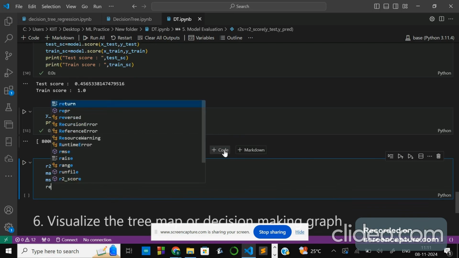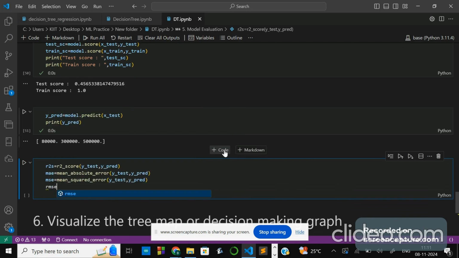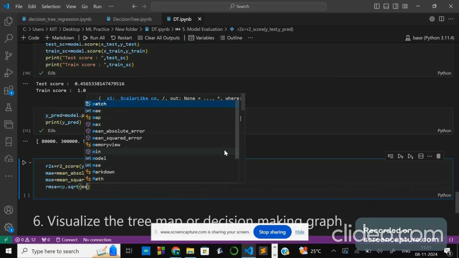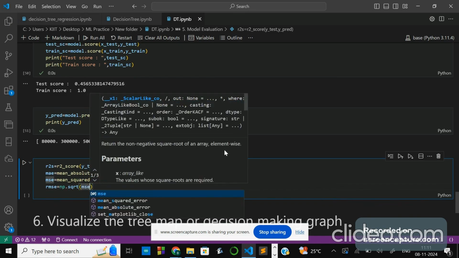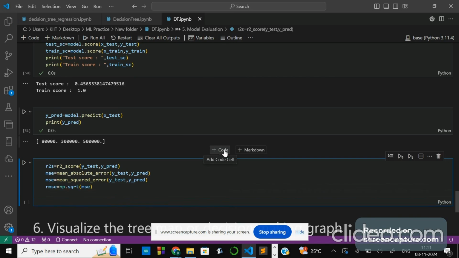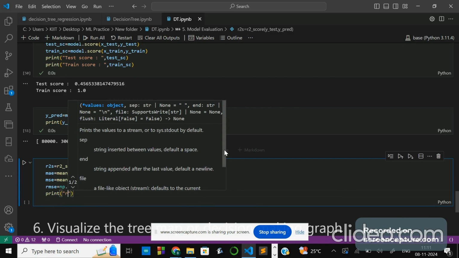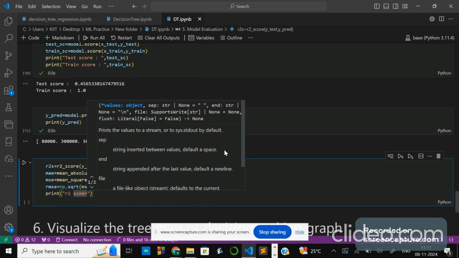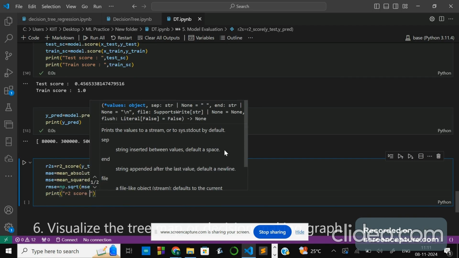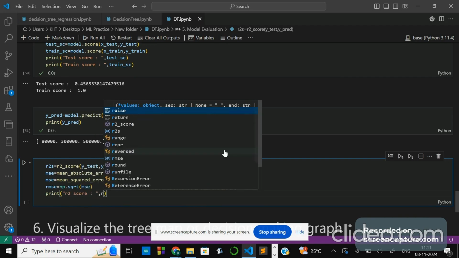For the root mean square, np dot sqrt I will pass MSE, because root mean square is nothing but the square root of the mean square error. Now I print those values. Print R2 score is R2S.